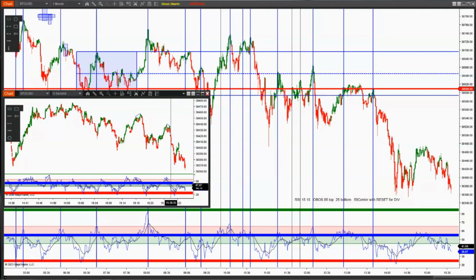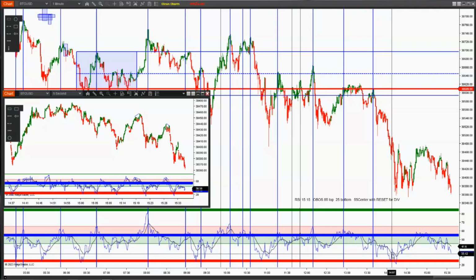When this black line falls outside of that zone, it's definitely something to pay attention to. That's all I can tell you. You can kind of see it here on this 1 minute. That black line fell outside that buy zone, and look at that run.